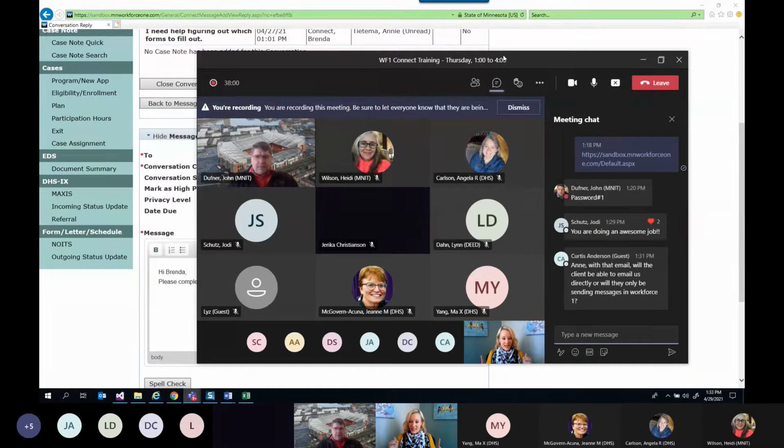Now, Kurt, you are also asking about, I believe, and I'm going to demo this later, so it's going to be clearer later. There's a contacts part of the app as well. That is a different thing than the messages part of the app. It's just a completely different page within the app. That contacts part of the app does include names, email addresses, and phone numbers for assigned staff. If the assigned staff are part of a case bank, it will display the information that we associate with the case bank. If, however, the staff are not part of a case bank and are instead managing the cases on their own, what we will push to the app will be the email that we store in Workforce One.